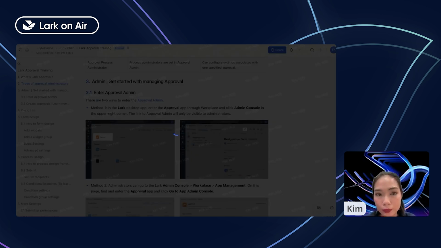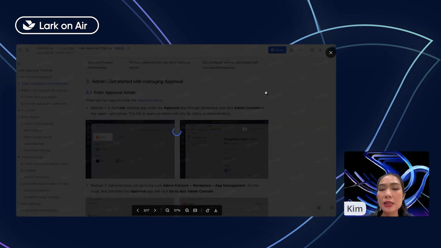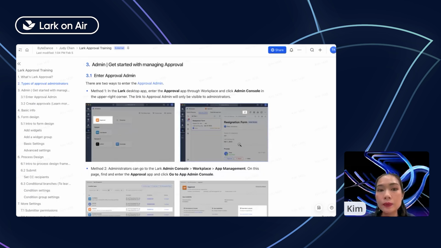So right now, I know you're on Lark. If you click on Workplace, go to approval, and you see this settings button, click on it, that will be the administrator. If you go there and you see the refresh, the bot, the open in app, but you can't see the setting, then that means you're not an administrator. If you think you need administrator access, please talk to your management and see who the current admin is and why you need such access.